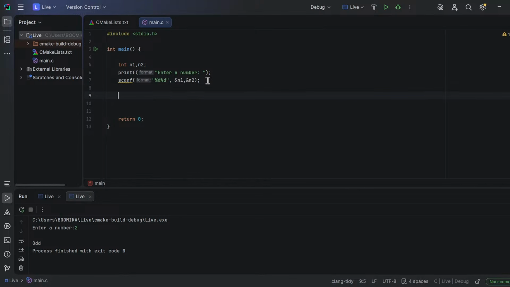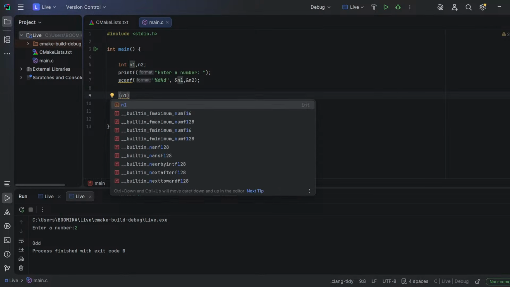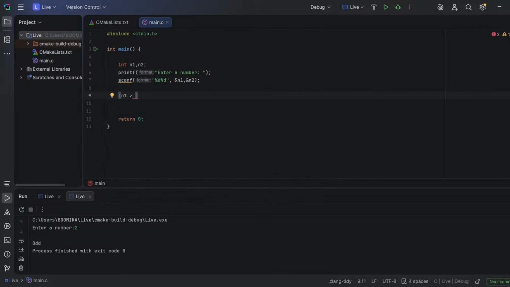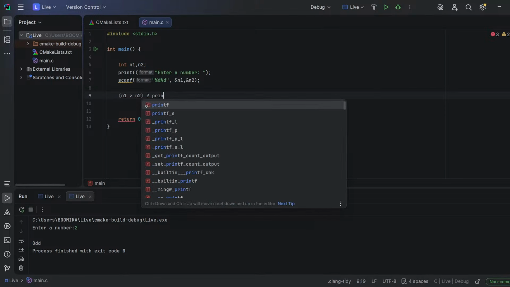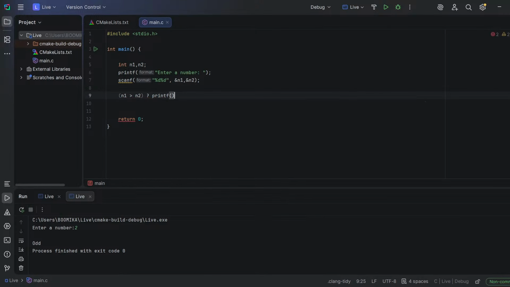Same thing here: if n1 is greater than n2, and this condition is true, then I will print it, or else we can assign it.